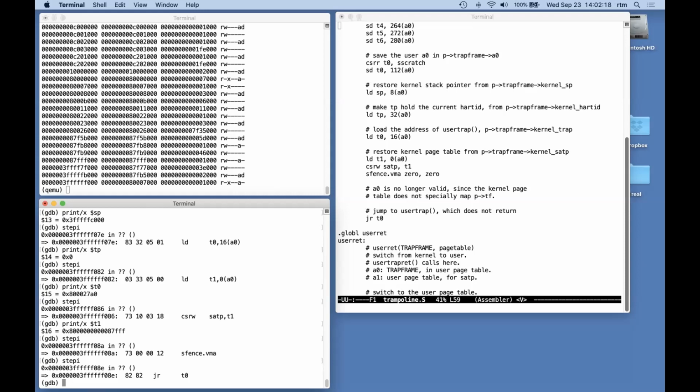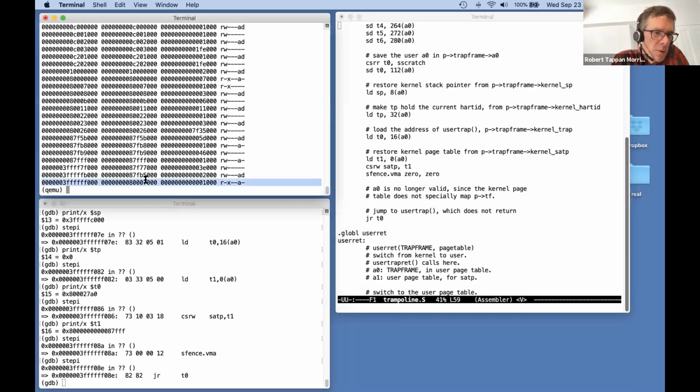Because we're still in the trampoline code and the trampoline is mapped at the same virtual address both in user and kernel. That's absolutely correct. And so I don't know if you remember what was mapped here in the user page table, but this mapping here at the end of the kernel page table is exactly the same mapping in the same place as the trampoline mapping at the end of the user page table. All the other mappings are different, but this mapping is the same. This is the mapping that holds the instructions we were executing. And because it didn't change when we switched page tables, we can actually continue executing the same sequence of instructions and not crashing.